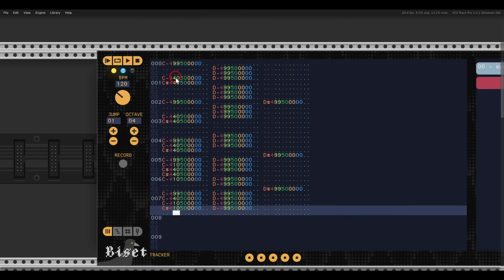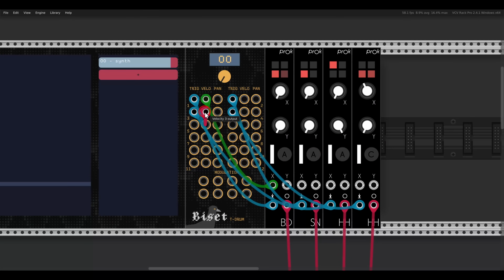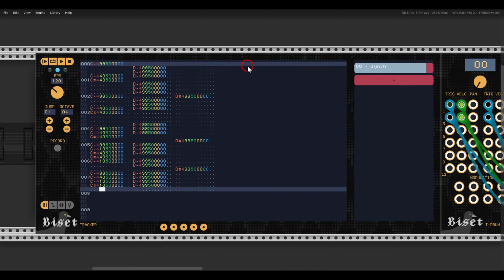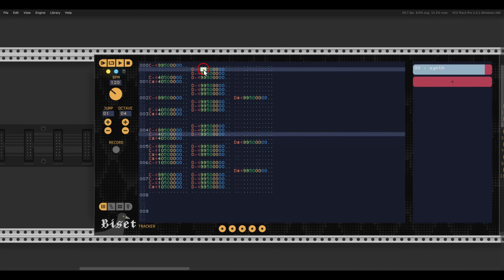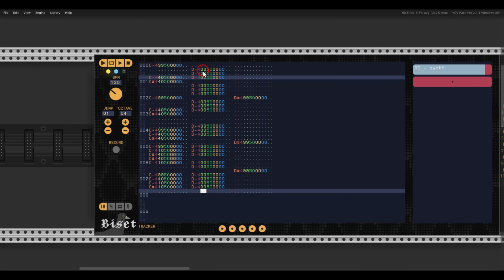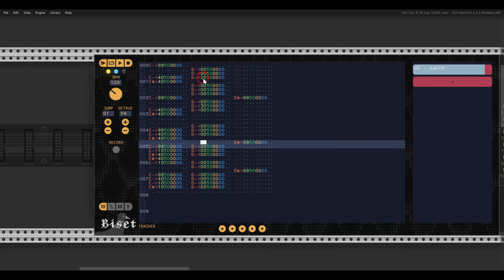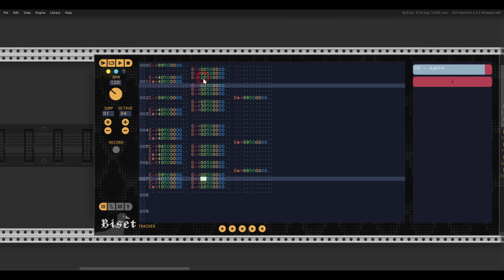Right, I can do this also for the hi-hats. So the velocity for the hi-hats, which is this one, channel 3, will go again to the X. This will also control the decay. So let's take this down for a second, right? If I just hold 0, 0, it will be everywhere 0, 0. And then I can choose, let's say here, to have a bit longer. Right, and also here maybe.